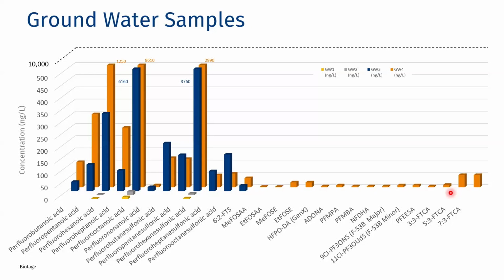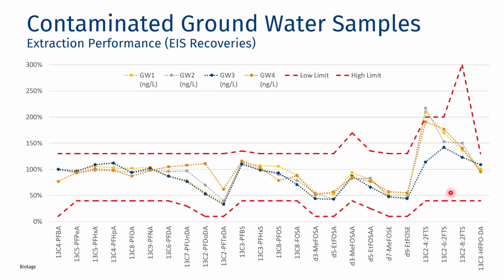So these are actually the extraction performance, or the EIS recoveries. So these will give you kind of an idea, not only of these associated with the groundwater samples in the last slide for the natives, but this gives you an idea of the extraction performance. Again, we decided to continue to run it at 20 mils per minute when we loaded our samples to keep that efficiency up.